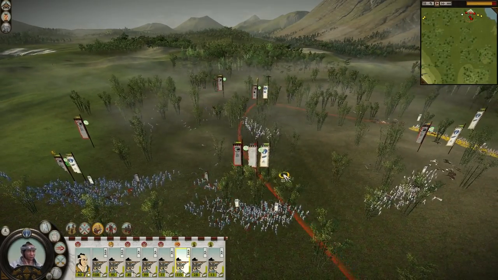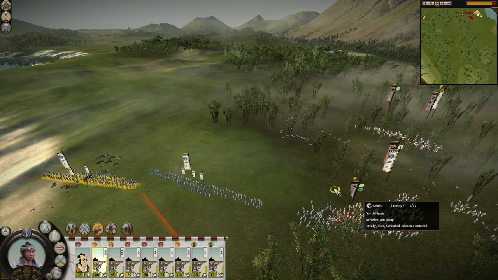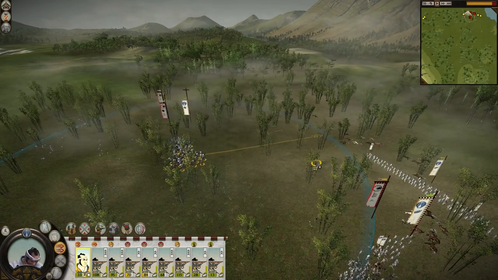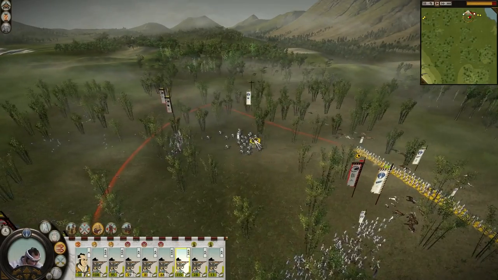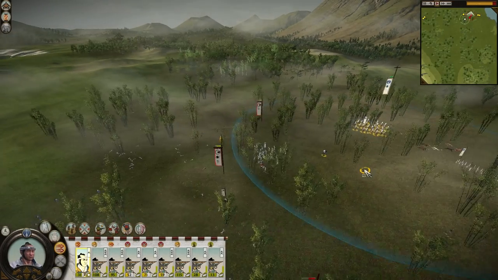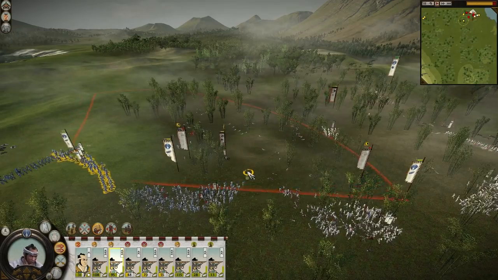I'm gonna charge in the rear of some of these units. I'm definitely losing some men here. I'm going to be shooting at my own general here. Come on. He's got one guy. Just die. Don't want to kill my own general. Where is my general anyway? Let's see him. Please, someone kill this enemy general. He's right there. He's on his own.